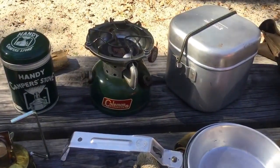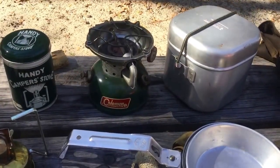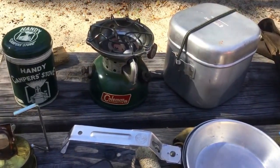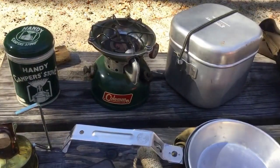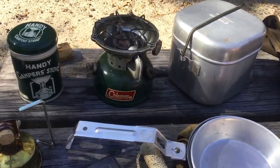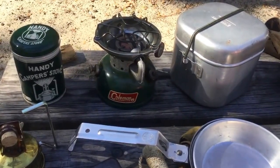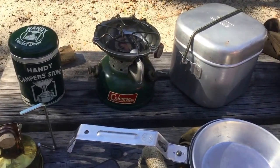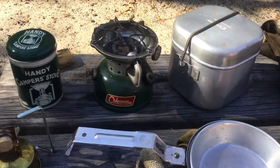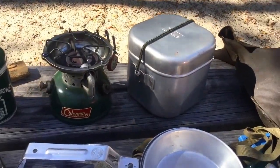This stove here is the first Coleman stove that they said was dual fuel — would use unleaded gas and their white gas. I tried unleaded gas because it was cheaper than white gas, still is. What's a gallon of Coleman fuel now, 10 or 11 bucks? What's a gallon of unleaded? A couple of bucks. But when we put unleaded through this, the generator that delivers the gas gets so crudded up that we'd have to replace it — hard to clean and a pain in the neck. So I have only ever used white gas in this one. This one was my grandfather's from the mid-fifties and it went in this metal can and is still way cool.